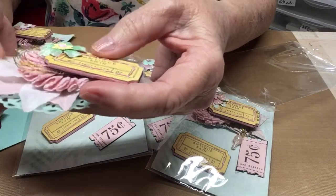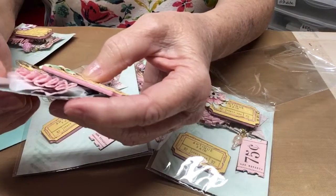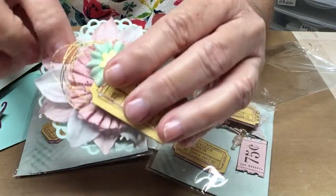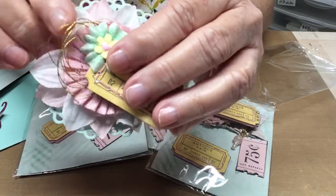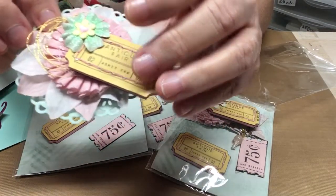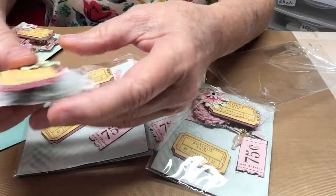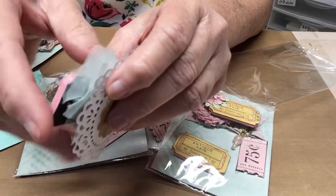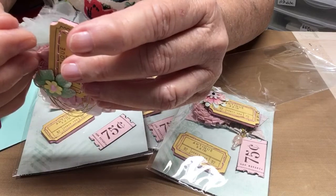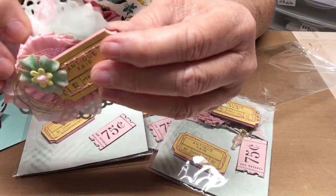Look at this. She's put it on. She die-cut out a doily. She's got a pink fabric flower here. Then she's used a pink crepe paper rosette. And she's put some gold thread, the ticket, and then a flower on that. And then over here, she's got some thin lace-like material.